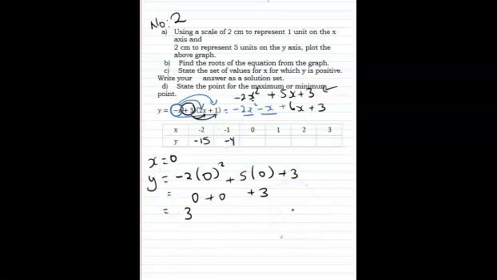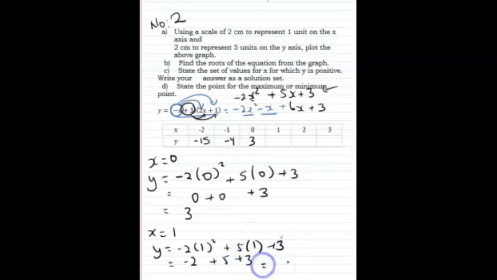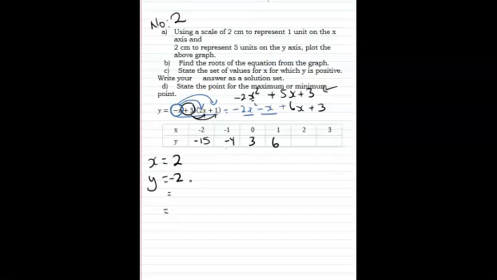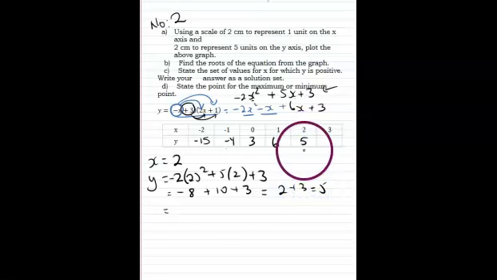When x is 0, everything would work out to be 3 here. When x is 1, we will get this. Six here. Lastly, when x is minus 2, we'll get minus 2. That will be 4 in here. By minus 2 will be minus 8. That works out to be 2 plus 3, which is 5. And then lastly, we will do it for 3.